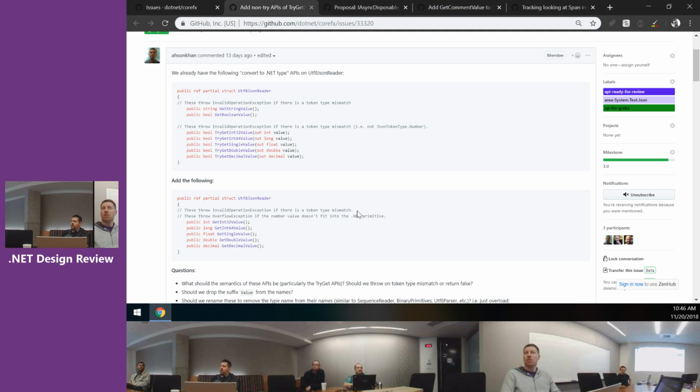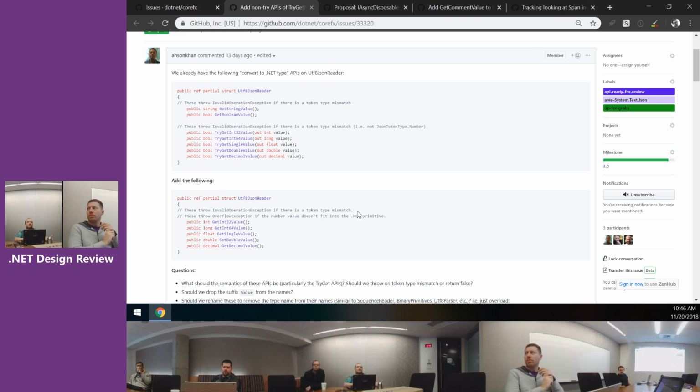Well, the caller would never call the non-Try ones if you have a schema that says, so if you've already read the token type, which is the assumption in every sample, so you already know that you are on a number, and if your schema says this will be a number between 0 and 100, you should totally expect that's an Int32, and if it's not an Int32, you're in an invalid state and it's time to throw.